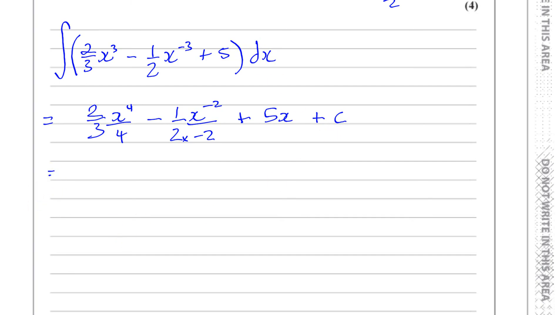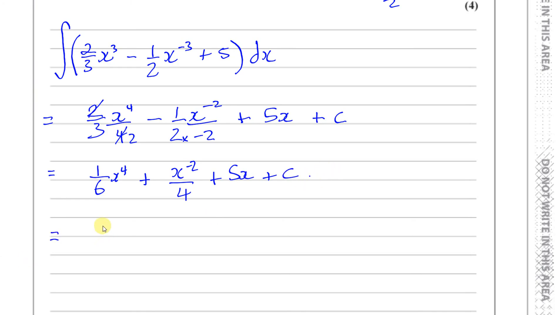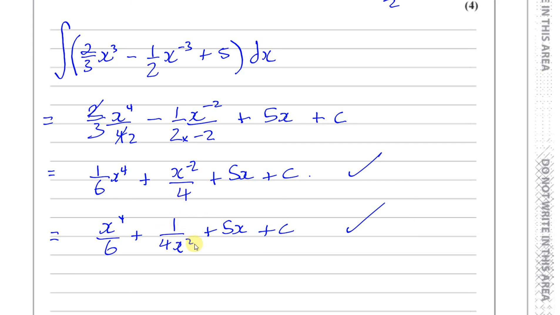Now we can simplify: that 2 and that 4 cancel, so you're left with 1 over 6, x to the power of 4. And minus and a minus is plus, so you're going to have x to the power of minus 2 divided by 4, plus 5x, plus c. You can leave your answer like that — that's perfectly fine. Or you could write it as x to the power of 4 over 6, plus 1 over 4 times x to the power of 2, plus 5x, plus c. Either of those are fine. You don't have to write it as a positive power — it's perfectly fine for our syllabus to leave your answer in either of these two forms.